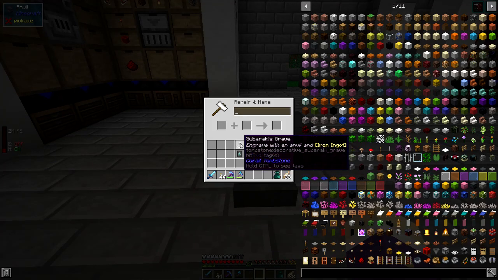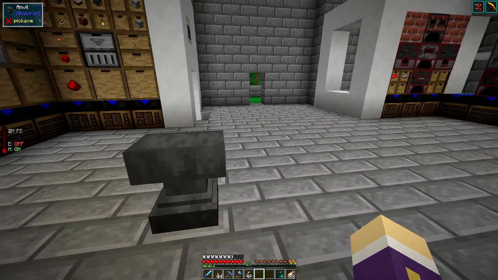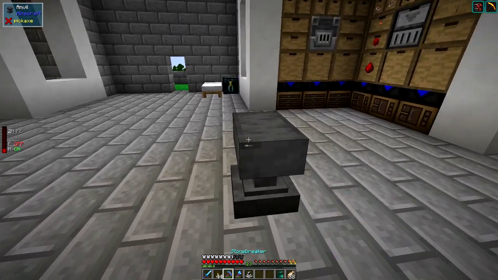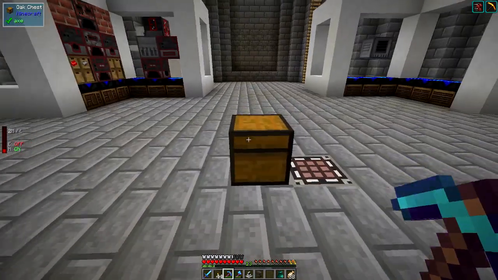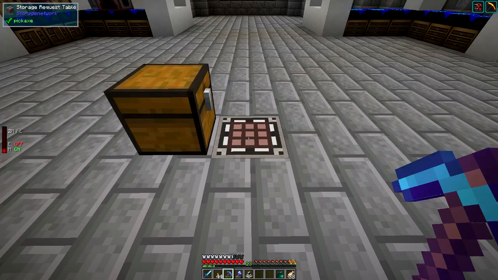Let's just quickly do this, right? This is going to be engraved with one iron ingot, and it's going to be Mr. Fisk, not Tisk, Fisk. I nearly did Mr. Tisk. Mr. Fisk, engraved Mr. Fisk. Okay, and that is now going to give us another gravestone that we need in our getting around places. Let's put this back away in there.